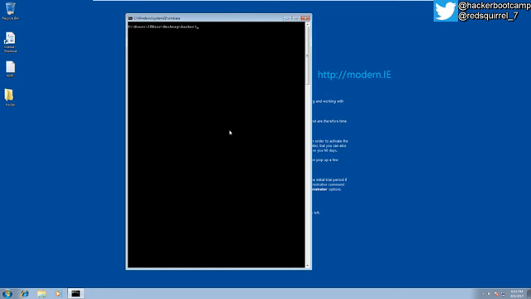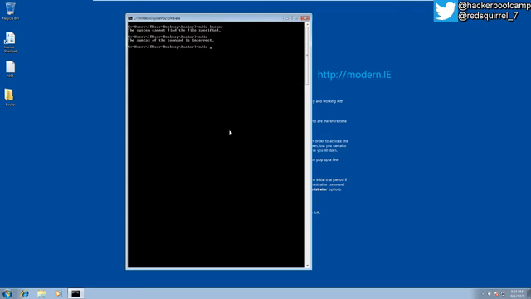To remove a directory, type in rmdir, remove directory. We'll remove hacker. Cannot find the specified file. rmdir is a command in Windows, right?